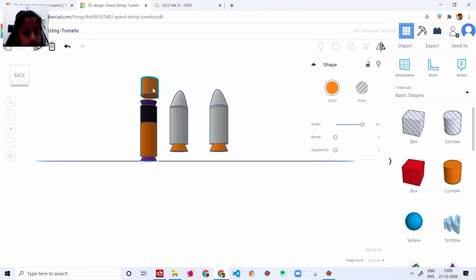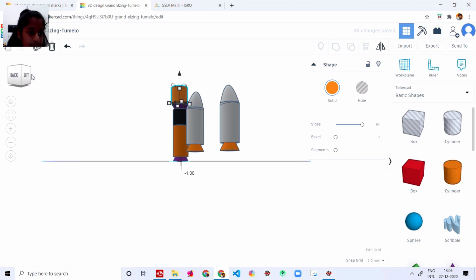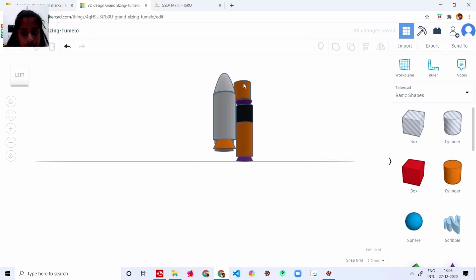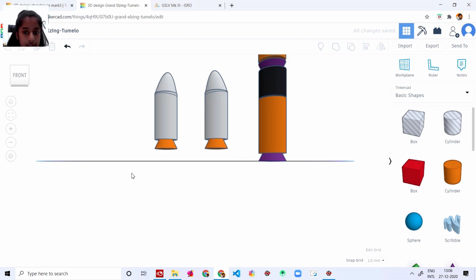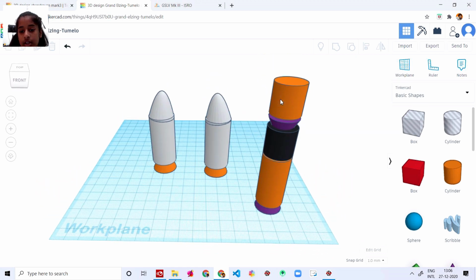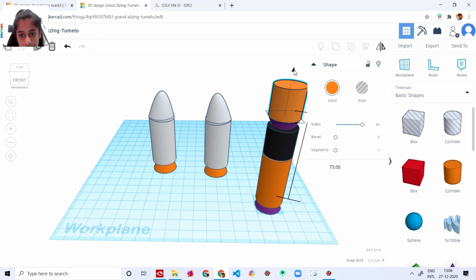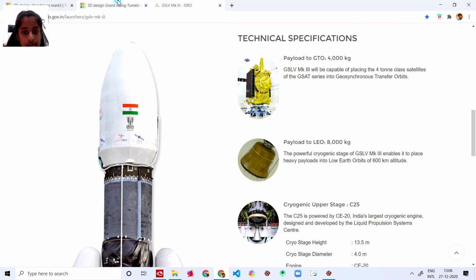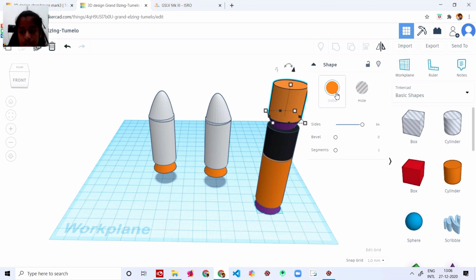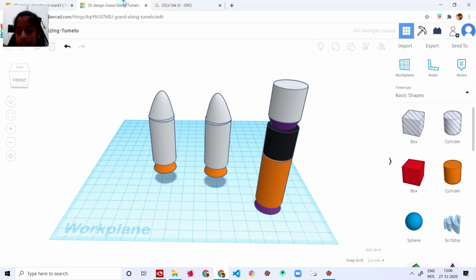And move it from the back. It's good, and from left it's good. No, we have to change it to this side. Get it more this side. Yeah, from left it's perfect. From front, we have to get it a bit down. Yes, it's perfect. Let's check its color. Yes, it's kind of white color. So let's change it. Yes, this color would be perfect. And then we need a paraboloid at the top.